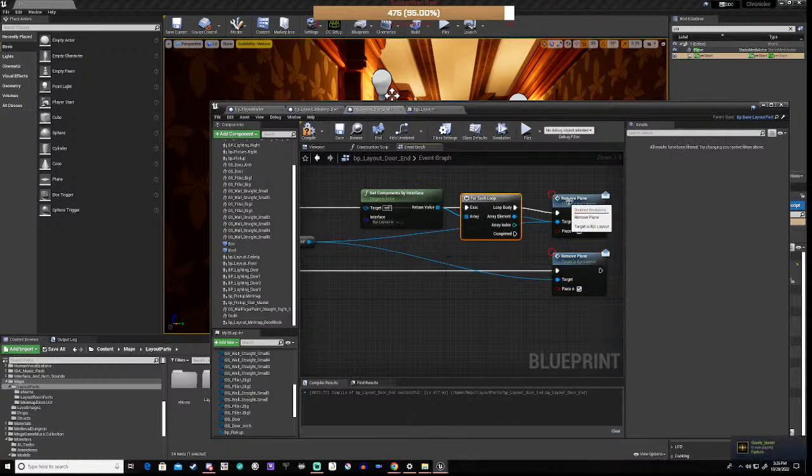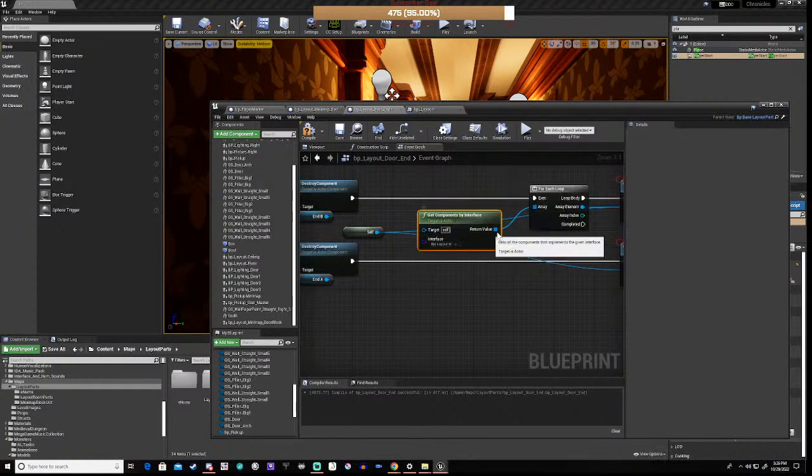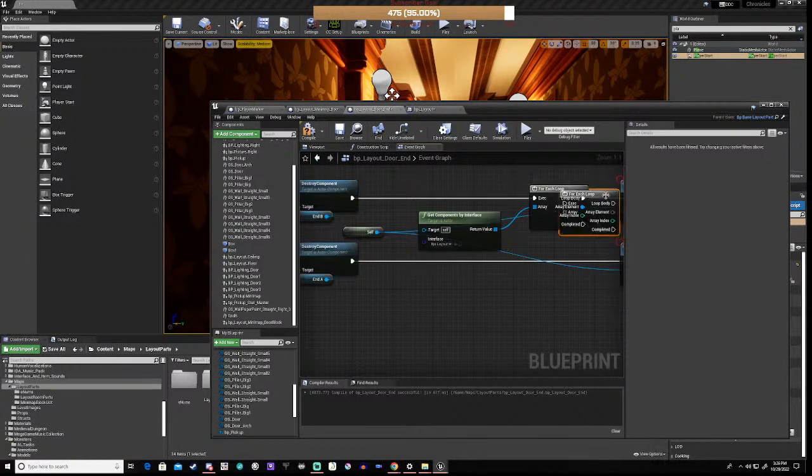Alright, Mr. Spock. You see we reached 500 just a few minutes ago. And we basically duplicate this. And again, that goes in there. That goes there.